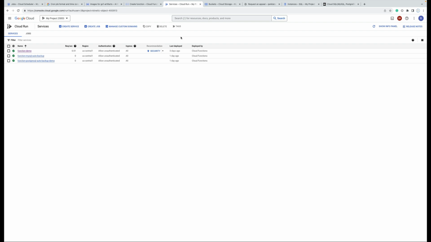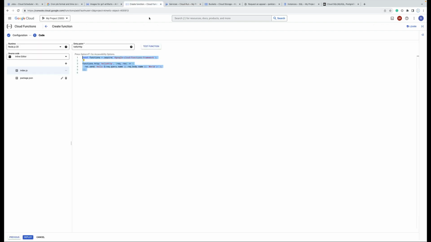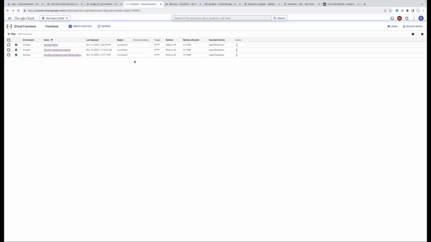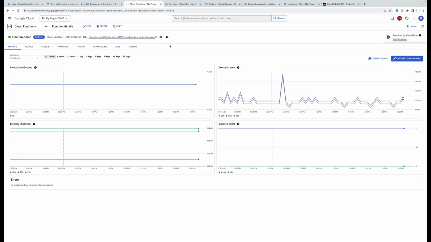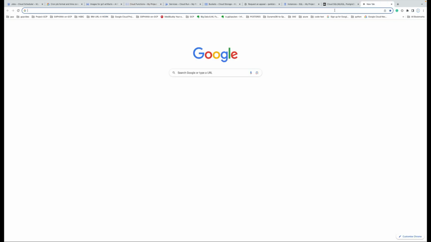So once the deployment is successful, a URL will be generated. Let me show you one. For example, this is one URL. If I execute the URL, the backup will be created, right? The command completed, I mean the backup will be created. But this is a manual process, and I want to set it up per hour or per day, or every hour or every minute I need the backup. Then how will we do that?